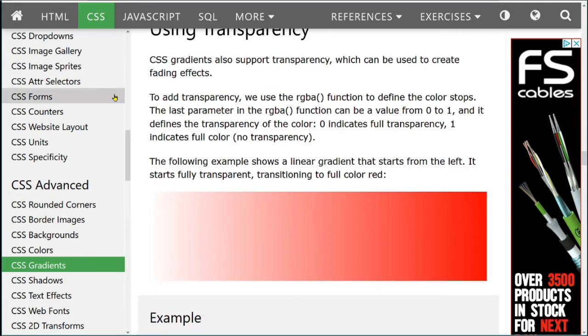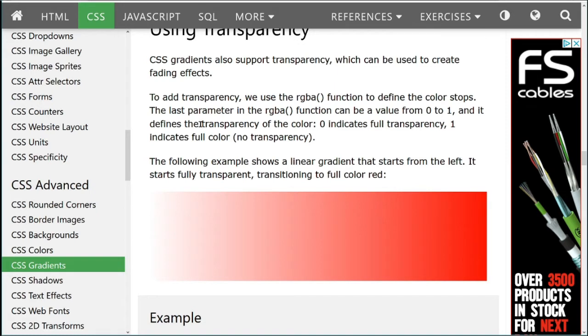So to add transparency, we use the RGBA function to define the color stops. The alpha value in RGBA can be from 0 to 1.